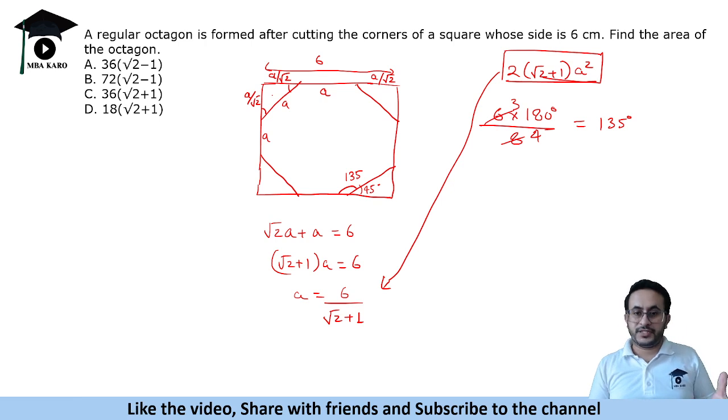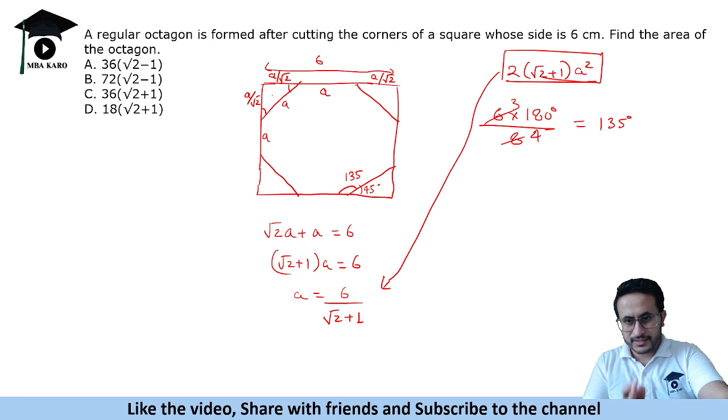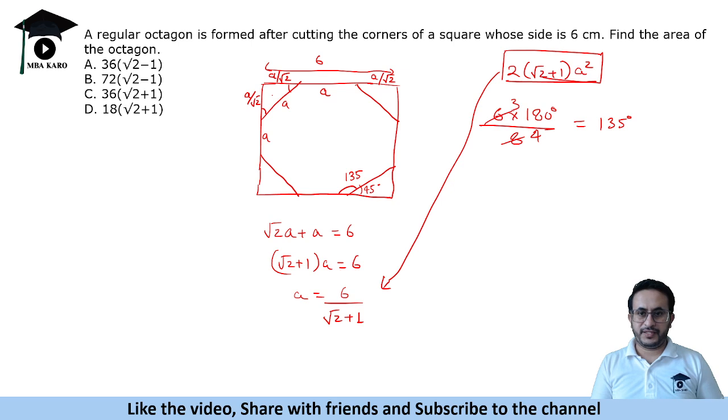Now these kinds of questions are quite common in geometry, wherein you have to find inscribed area or all such areas. Now the thing is, if you go by the conventional way, you have to draw this diagram. Of course we will draw the diagram in the other case also. You have to find the value of A, you have to understand all this and do the calculations. Okay, so do let me know by putting in the values, do you get the same answer? Okay, so A is known to you. Now you need to find 2 into root 2 plus 1, A square. So you have to take the square of this and calculate.